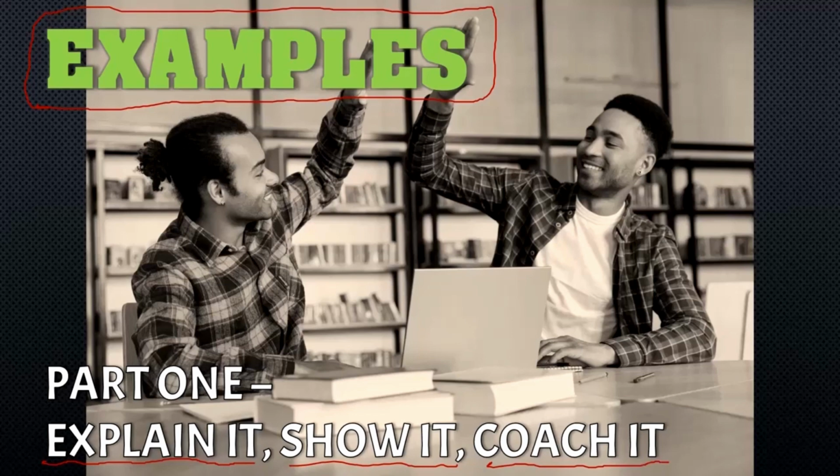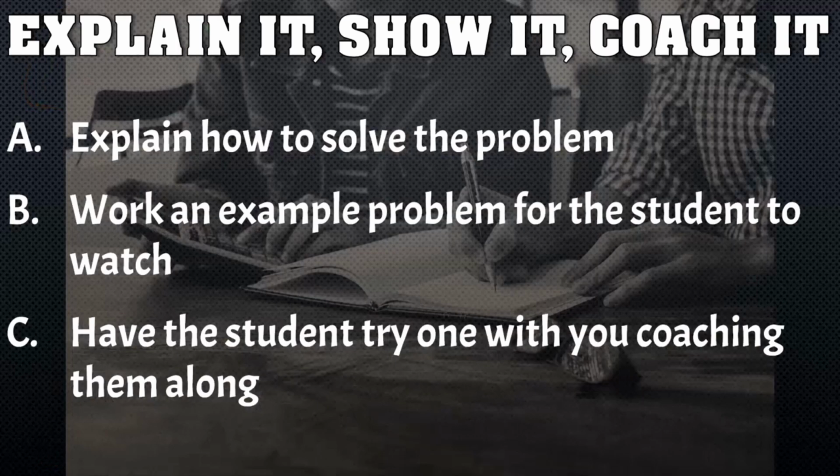And I'll show you what I mean by that. When you sit there and you have an example, let's say math or chemistry, I'm just going to use math and chemistry as examples for practice problems, but this applies across the board to anything that you're tutoring. You want to first explain it, explain how to solve the problem to the student. That's first and foremost, they need to get an explanation of how to solve the problem. And then you work an example.